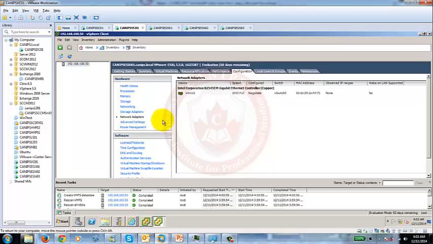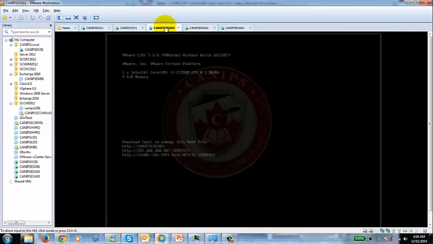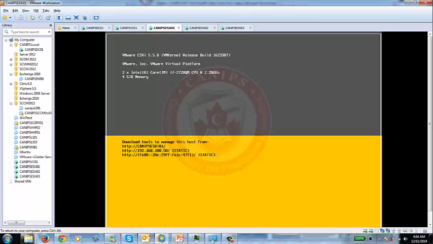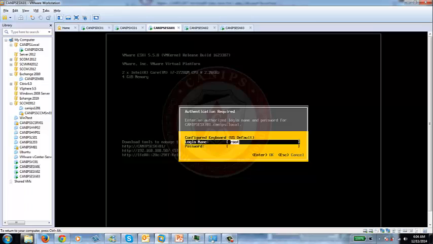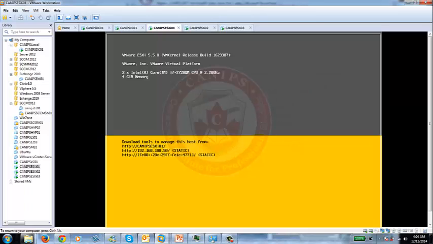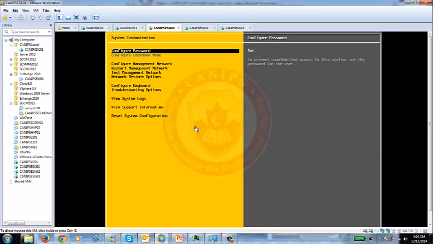Let's now confirm if the network card adapter was added, and it can happen in the real environment. Here I am on this host, I can see two network adapters here, but now I'll log into this host by F2 and see within the configuration if the second network card is added.